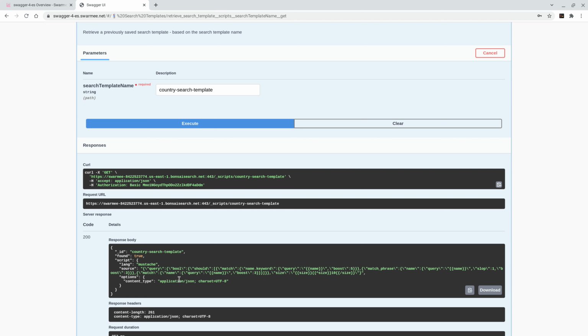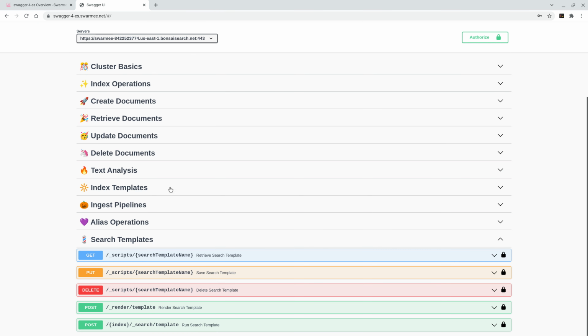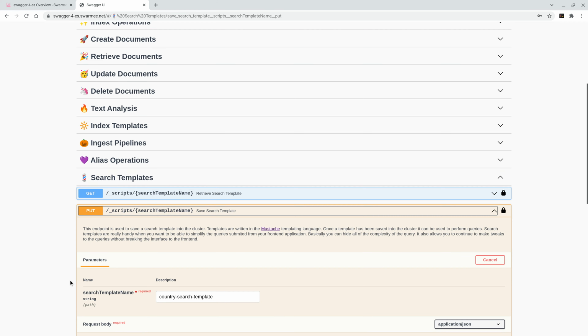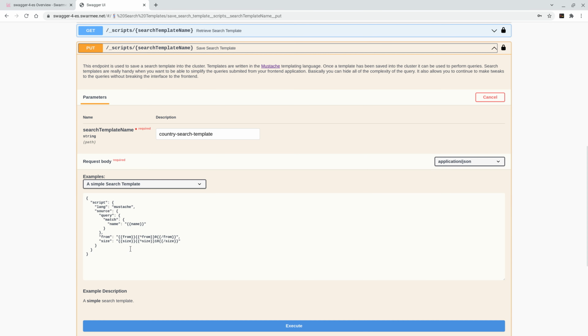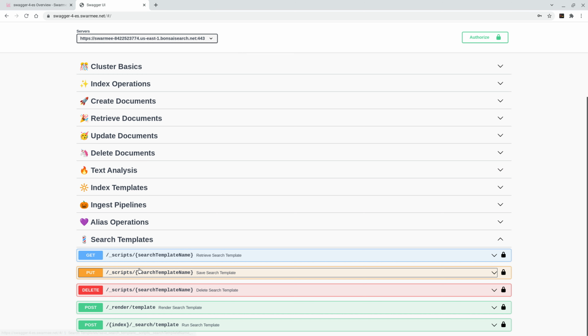You'll notice though, it stores the script as a string with escapes for all of the double quotes, which is not easy to change and not easy to read. So I highly recommend storing the original put request and then tweaking that and replacing it within the Elasticsearch cluster. Getting the stored one and removing all the escapes on the double quotes is annoying and frustrating, so try to avoid that at all costs.